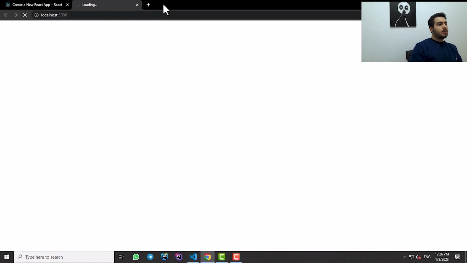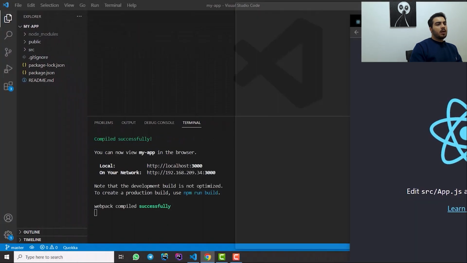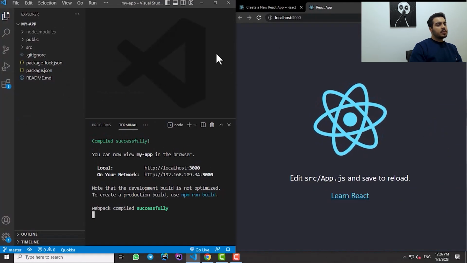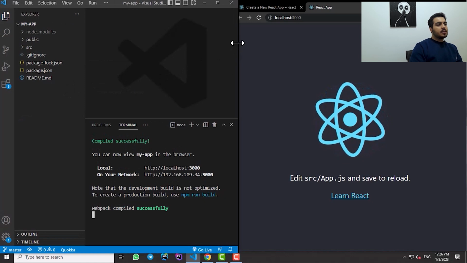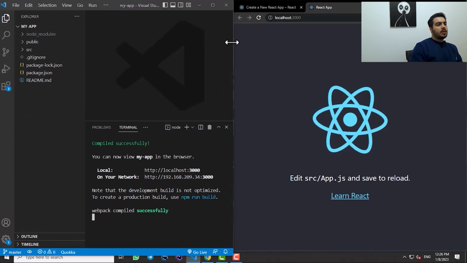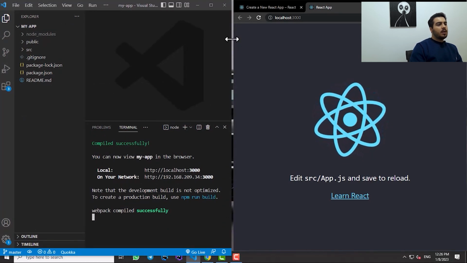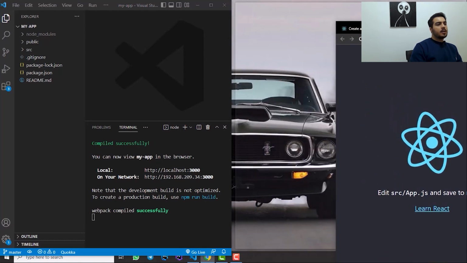I want to set it up side by side, my web browser and my VS Code like this, because I prefer this way while I'm coding.